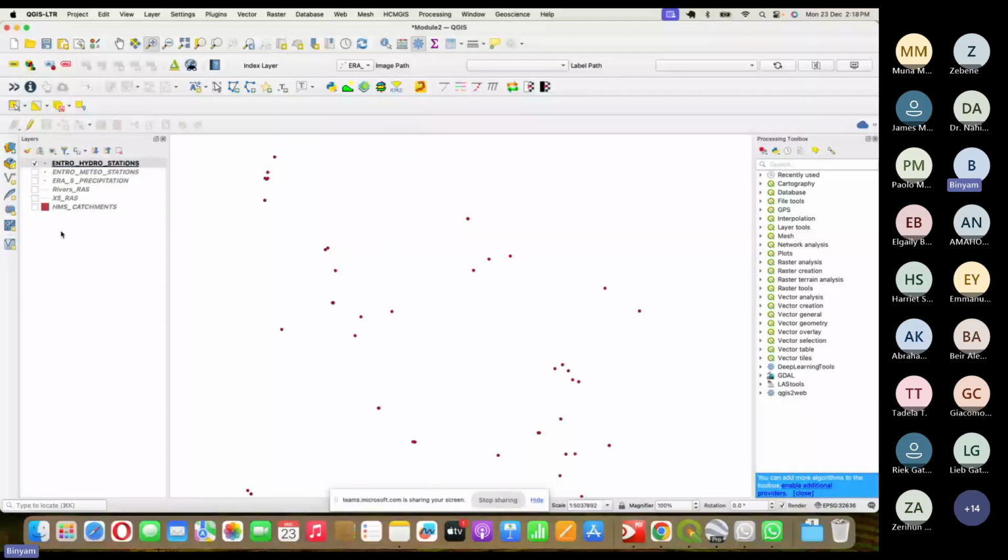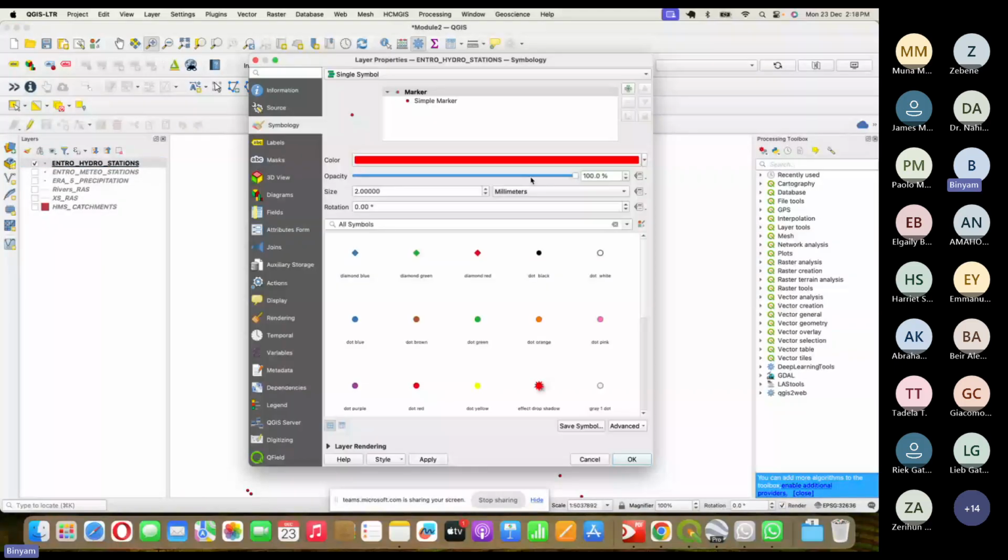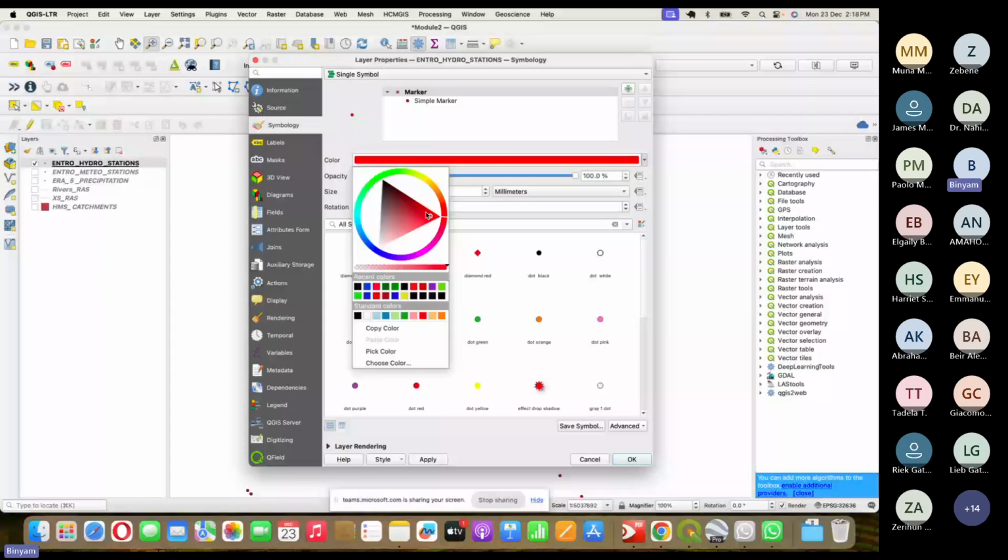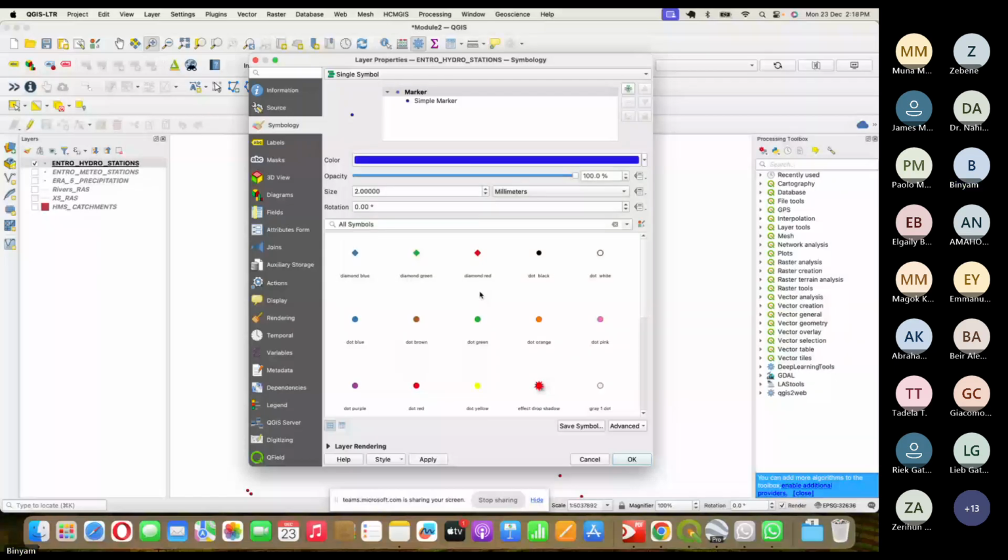So double click on it, then change the color. It's a simple marker, or you can also change it here. You can change it to blue, for example, okay? Or you can change the symbol type here. There are quite many, dot black, dot orange, based on the standard for symbology.